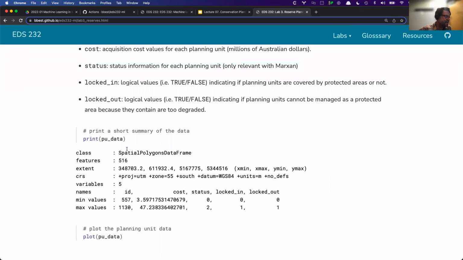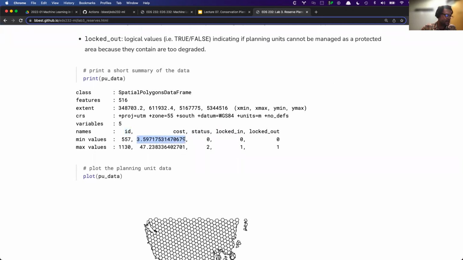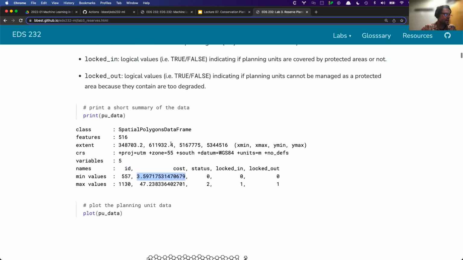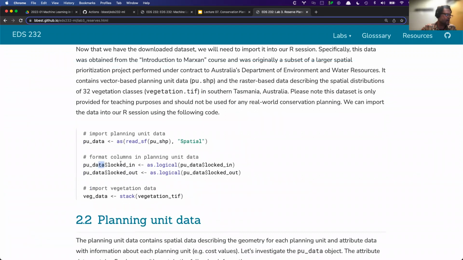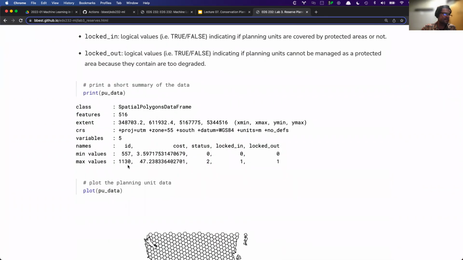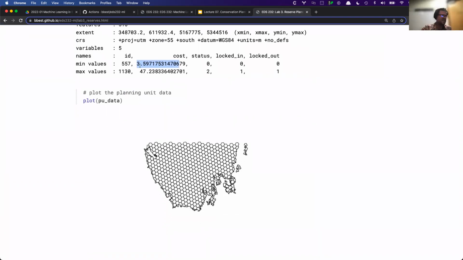Anyway, hopefully in future you guys will just use sf because it's much more modern, easier to manage and tidyverse friendly. But this is what it looks like when you spit out a spatial polygons data frame. It's just telling you the min and max values. It's not like a tibble-looking thing, but here we've got an ID, which is the planning unit ID. And notice here is a cost. And then we've got locked in and locked out fields that we explicitly grabbed as logical, so as true, false. Each of these has a cost, and we're going to try to minimize that cost, but there's clearly some variability across these hexagons.